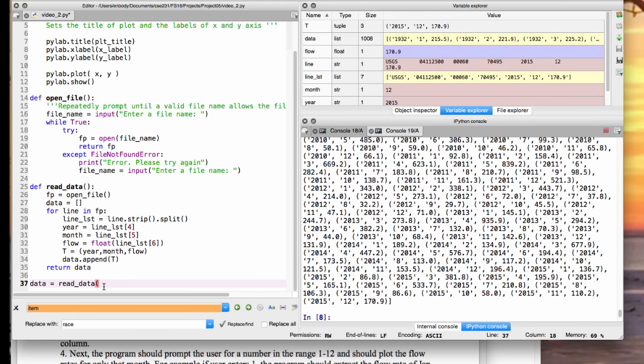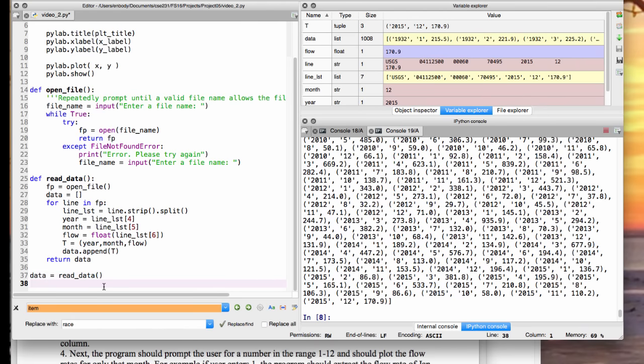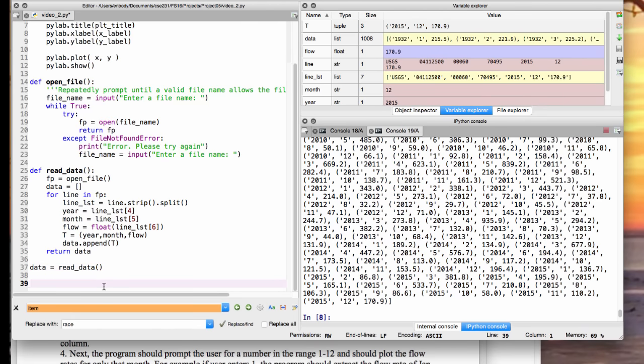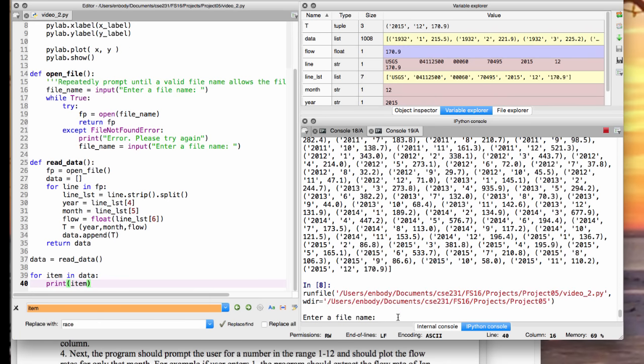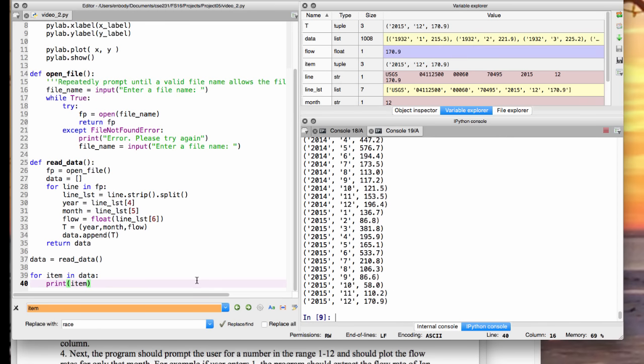One thing I can do is I could print it by walking through it in a loop, maybe that will print a little nicer. Okay, so I'm printing each item, but let's make an average of all the flows.